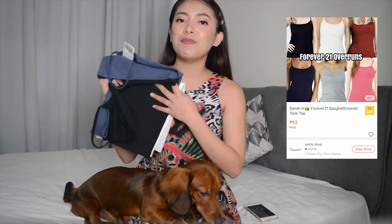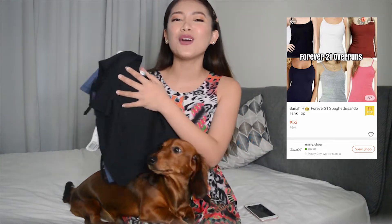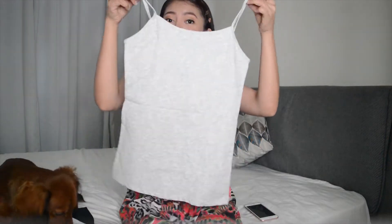I'll have my phone with me. So our first item, I have here the Forever 21 Basic Tank Tops. I have 4 here in different colors. It's only 53 pesos each. Guys, yung material — I don't know if these are inspired or totoong overruns, kasi they have tags pa. I got 4 different colors. First is the gray one — pwede niyo siyang magamit kahit saan.